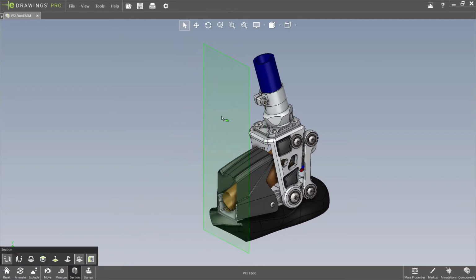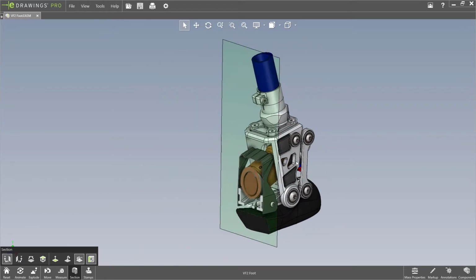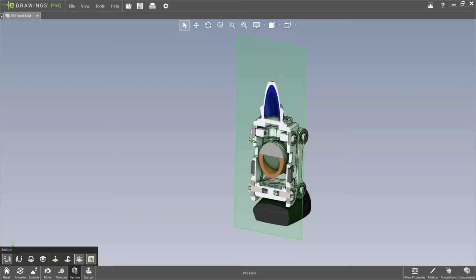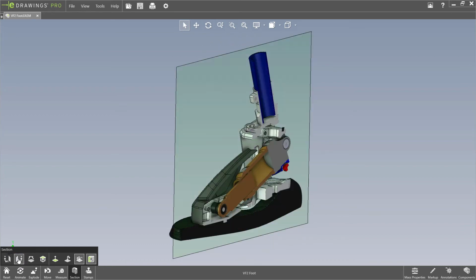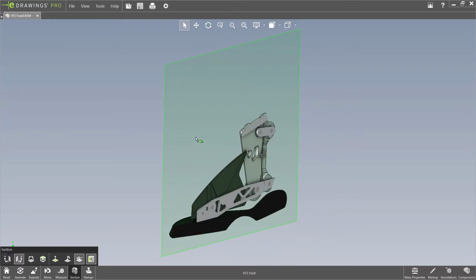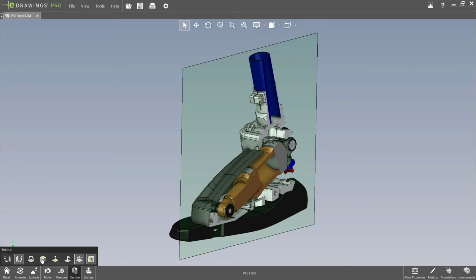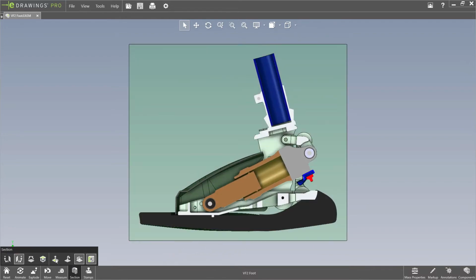This, much like SOLIDWORKS, allows us to put a plane through the model and drag back and forth in different orientations. And you can see, very intuitive and easy to use, just by dragging the cursor back and forth. We can change the plane orientation. There's some presets to align to X, Y, and Z directions in the model. We can flip any of these as well, so we can flip the plane's opposite side just by dragging around.